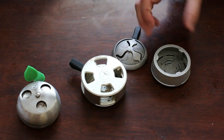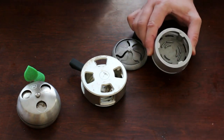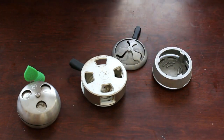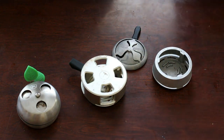But as you can tell, it keeps the coals off the bottom here for the most part, so they can burn nicely, which is nice. And again, the airflow is really important to manage the heat and keep it nice and hot. So these rivets up here are really great for that. Yeah, they are really great for that.